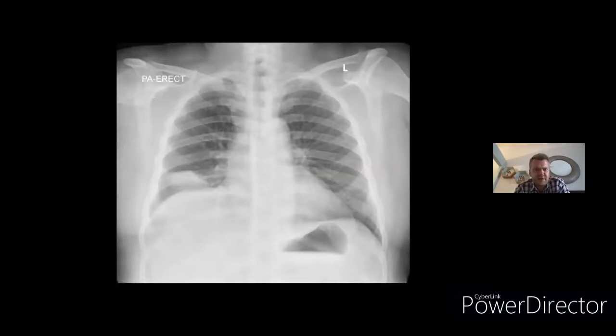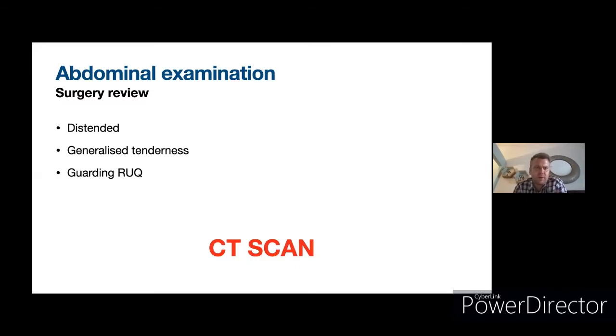And a chest x-ray showed opacification on the right side of his chest, which was diagnosed as a pneumonia. And on these previous visits to EC, he was given a stat IV Augmentin and discharged with a course of oral antibiotics. We were eventually called to assess the patient on his 3rd visit, and on our abdominal examination found his abdomen to be distended, generally tender with guarding in the right upper quadrant. And like all good surgeons, the first thing we did was to book a CT scan.